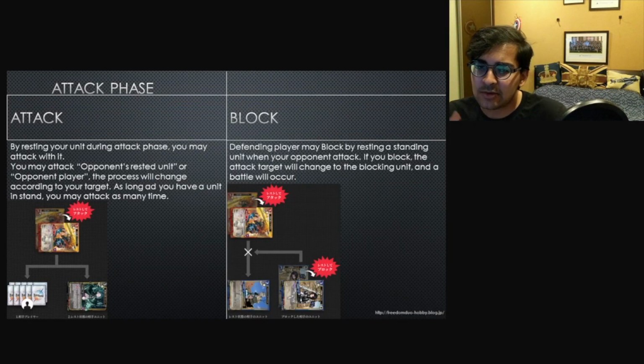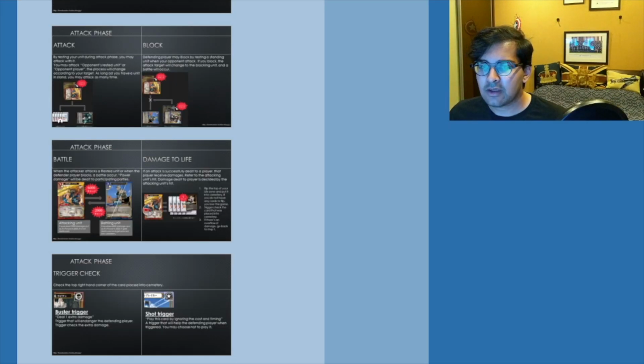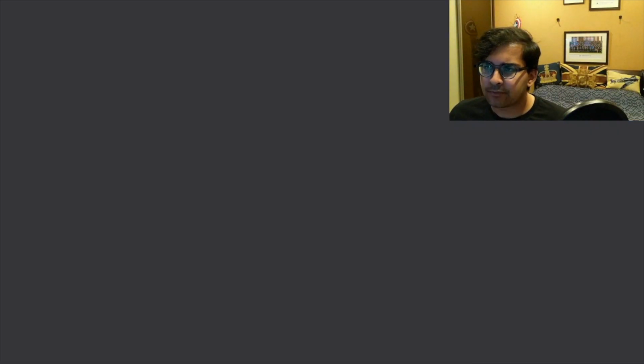what the specifics are. Attack phase, you attack, you rest. You may attack an opponent's rested unit or an opponent's player. Fine, that's very standard of other games. Block, defending player may block by resting a standing unit when your opponent attacks. Okay, so there are blockers in this game. Fine, makes sense.